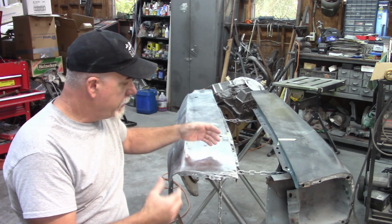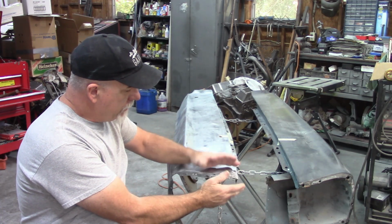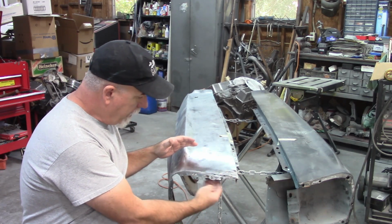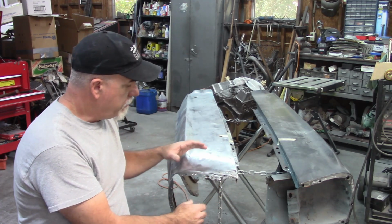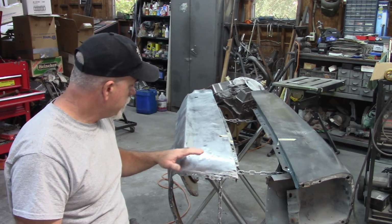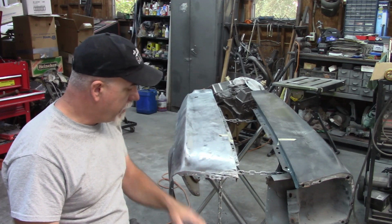Now the next segment of the video, I'm going to be working on this front corner specifically, because this metal is all wrinkled. I want to cut this out, build a repair piece and get that in there, and then also work on fitting the inner structure that goes behind the headlight itself. But I think everything is looking pretty good. As I said before, I did not expect this fender to be as solid as it is. There are a few other things that I will need to address dent wise, but I'll go over that as we go along. But that'll be the end of this segment.